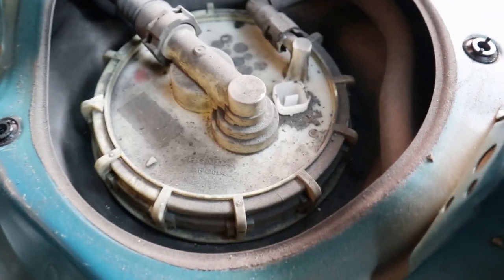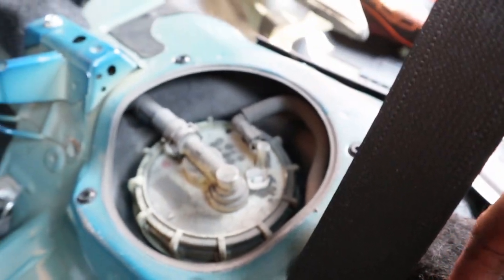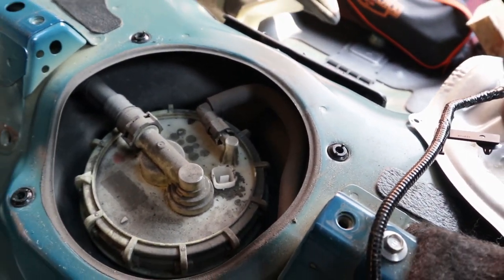I keep saying fuel cell. You should be able to take out your fuel pump after that. Well, a little bit more steps after that, you'll be able to take it out. Oh my gosh, it is so dirty in here. When you guys are doing this, make sure you wear a mask or something, because I just had a full face of dirt smack me in the nose.